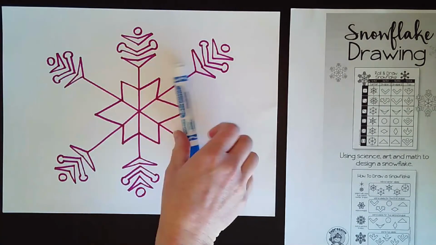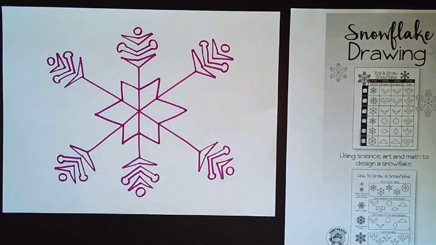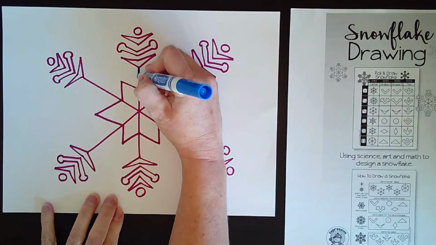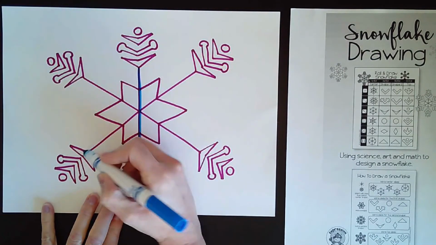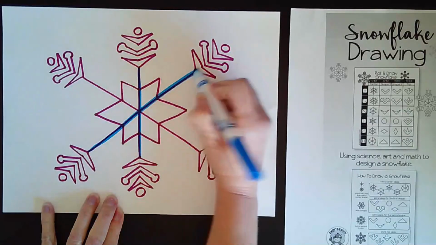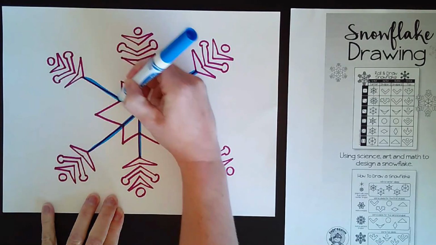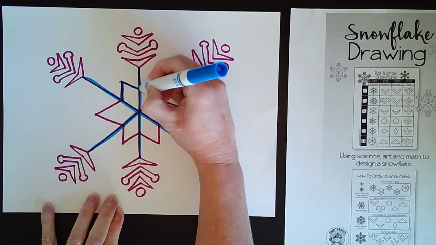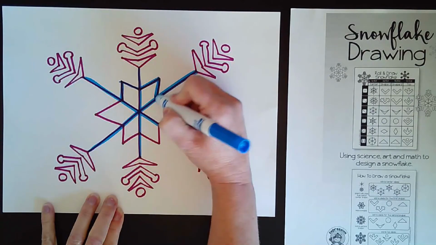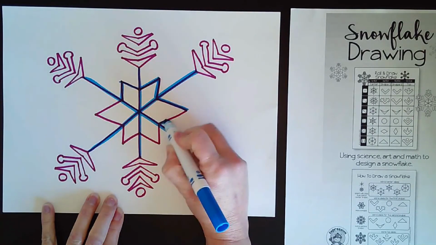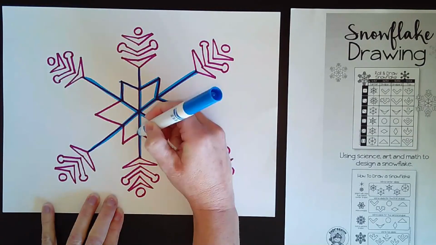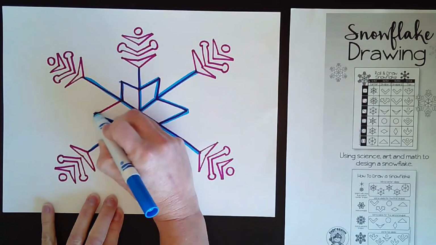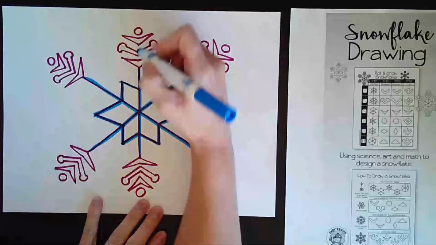Okay, we're going to start with our marker, and we're going to do just like we always do. We are going to start tracing over all of our pencil lines. So we've got to trace all those lines. I'm just going to redraw my entire snowflake from the beginning, tracing over it with my marker. Now I'm not coloring in with my marker, I'm just tracing my pencil lines.